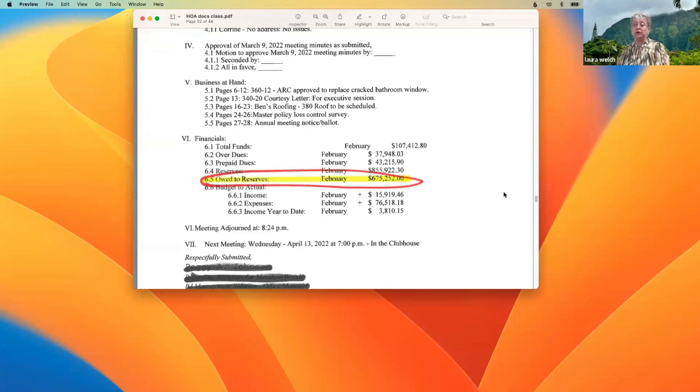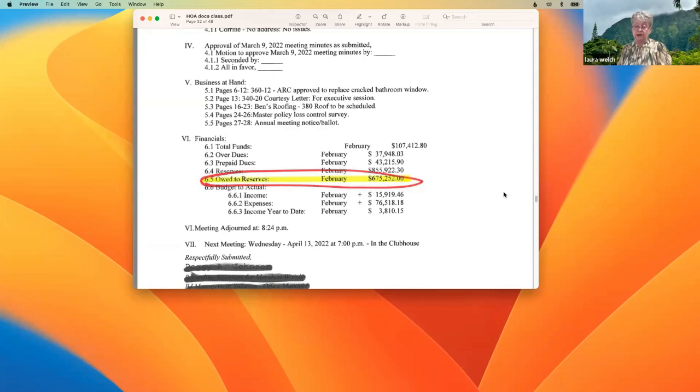Our HOA has been very good at making sure we have extra funds in the reserves for emergencies. We were told by the city, or the insurance company, one of the two, that 6 trees on our property had to be removed because in high winds, the trees tend to snap and they were too close to the building. The removal for each tree was $50,000, and we had 6 trees that had to come out.